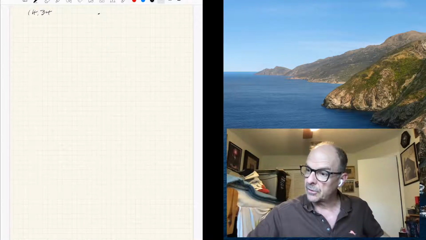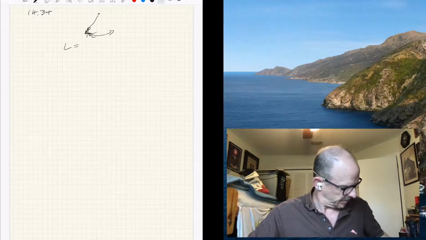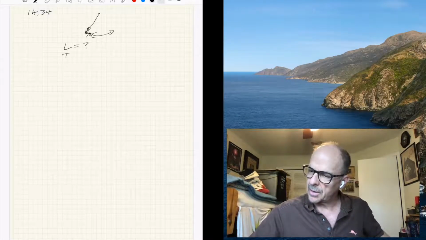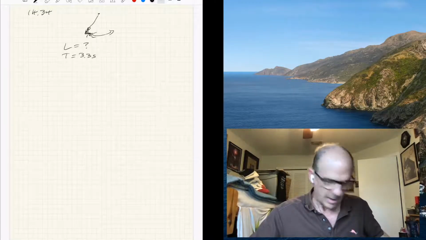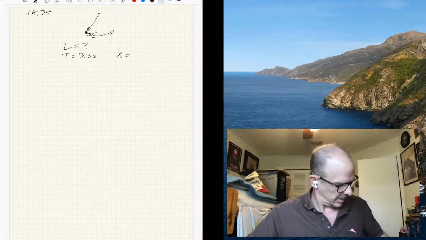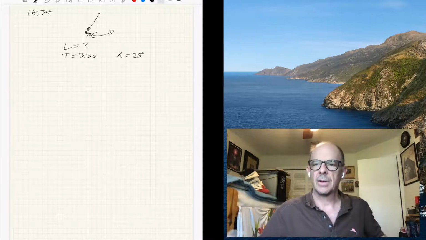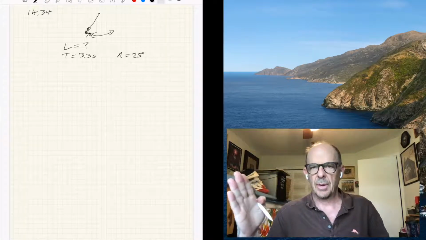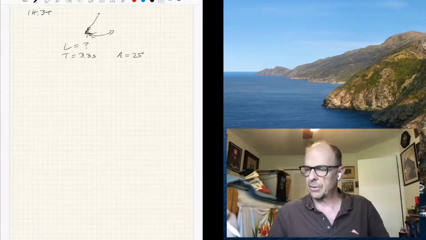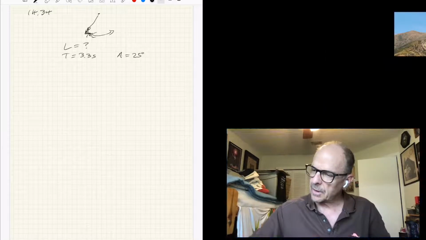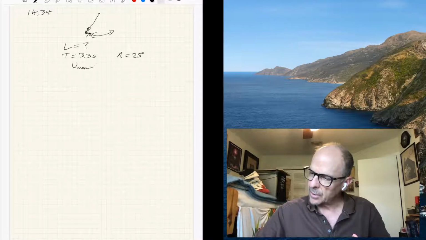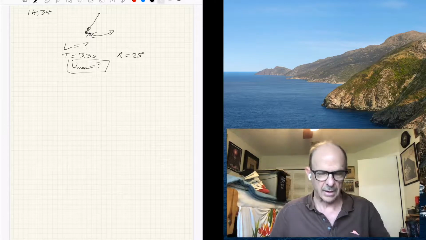So this is a pendulum, a simple pendulum problem. So there's like a chair here, and there's a child sitting, going back and forth like that. The length of the pendulum, we don't know. We know that the period, though, is 3.3 seconds. And we know that the amplitude is 25 degrees. So for a pendulum, the amplitude can be measured in terms of degrees or physical distance. And the question is, what is Vmax equal to? That's our question, not what's the length equal to.